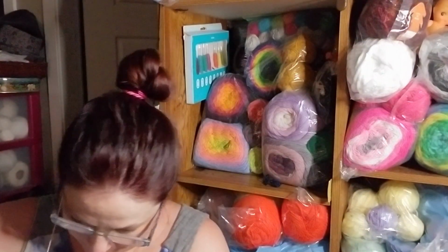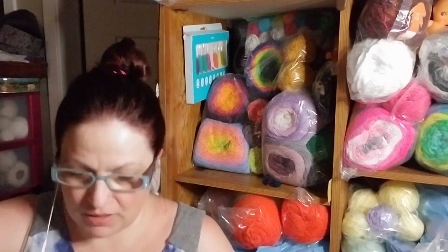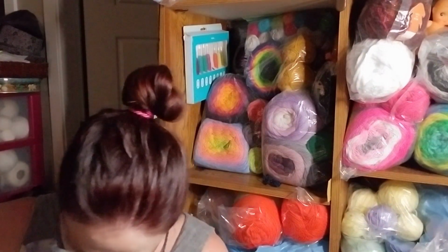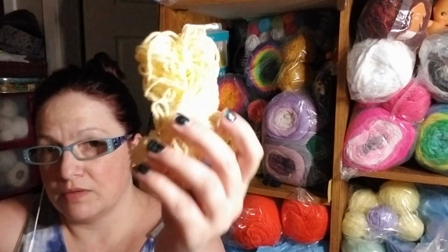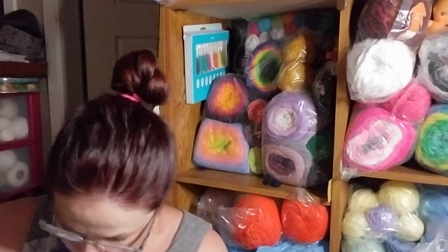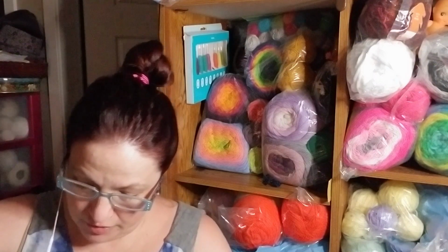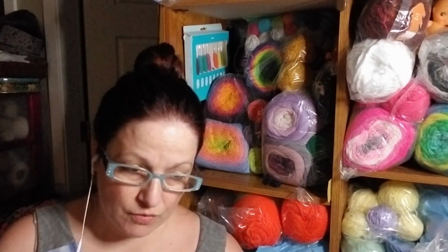Gorgeous. And don't mind the bag, I have sitting on top of this stuff to keep it from going bad. This is a different kind completely. It's a fun hunter green. So I am thinking I'm going to be adding these cottons into here, because whatever's left is probably just going to end up becoming washcloths for the kitchen, which is totally fine because you can never have too many of those. And oftentimes I will sometimes just make hand cloths for my daughters and little cloths for wiping off their faces instead of napkins, because it's easier for me to wash one of those cloths over buying a pack of napkins. I just don't like wasting the paper.